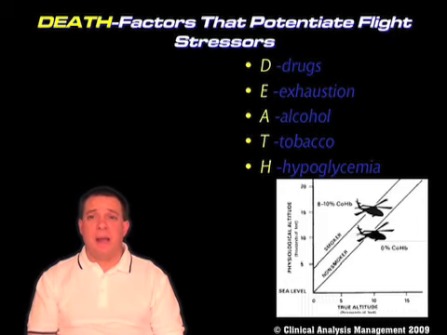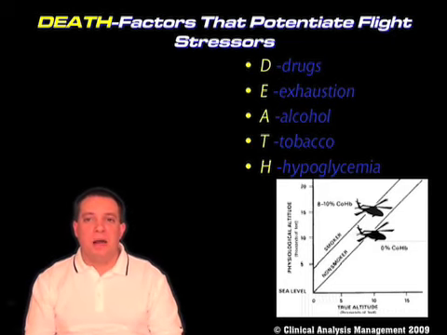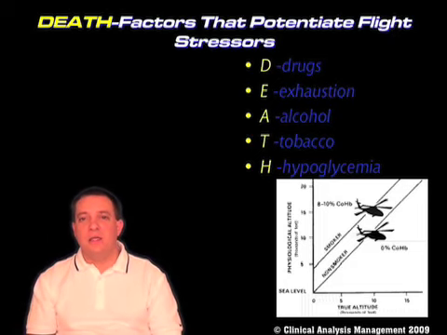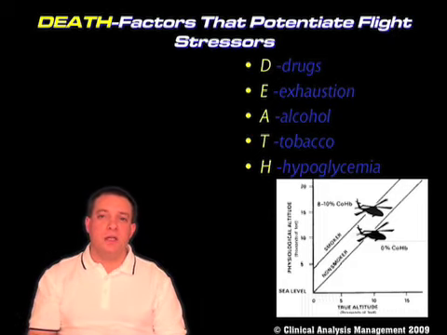Now, when we talk about tobacco, it's also another big contributor to decreasing our ability to tolerate altitude. And when we talk about tobacco, the patients where it's probably the most problematic are your smokers. Remember, when we talk about smoking, that smoking normally causes patients to have an increase in CO that's floating around in their blood. A normal carboxyhemoglobin level for a chronic smoker can be as high as 3 or 4 or 5. And we all remember that CO binds to hemoglobin much higher than oxygen does. So if you're a smoker, that dramatically decreases the amount of oxygenation you have available, period, even more so once we take you up to altitude.